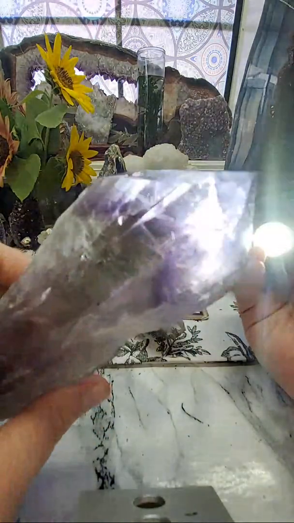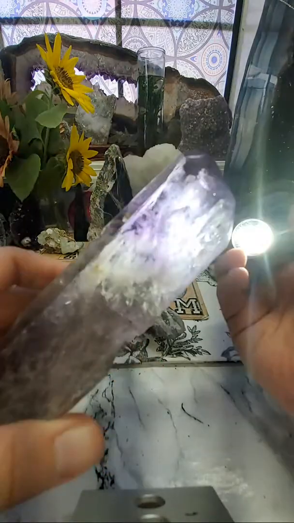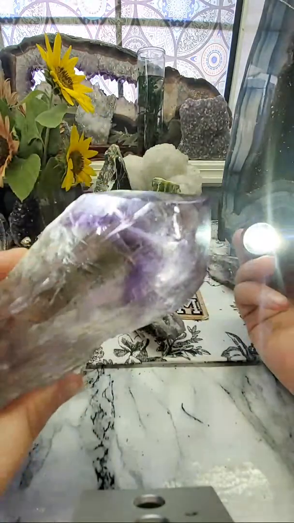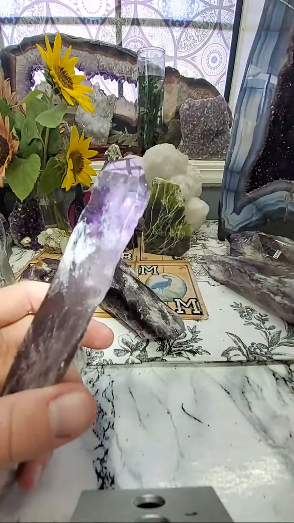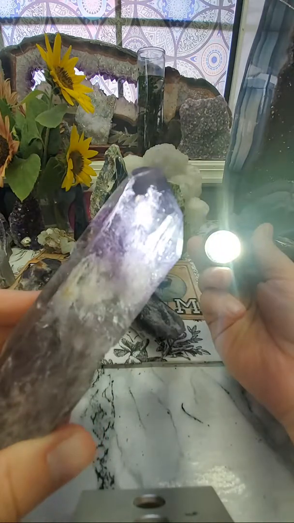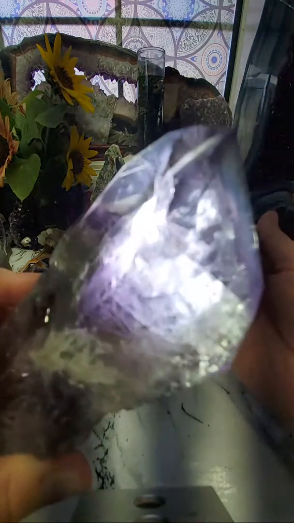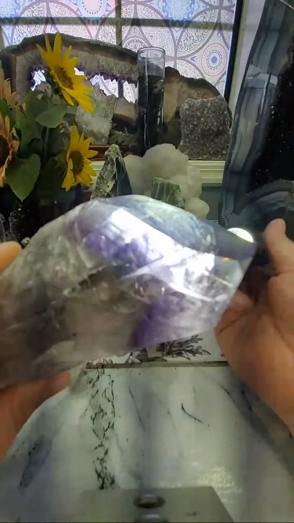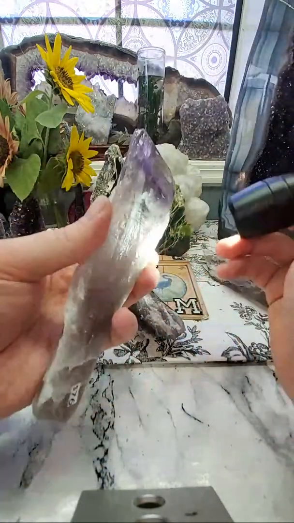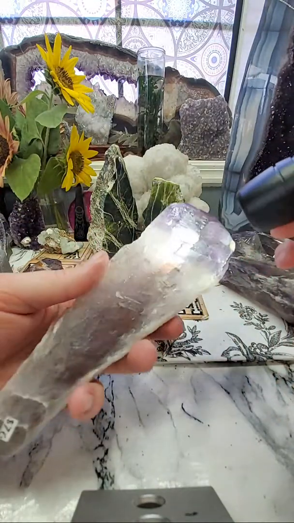Alright, and then this one is number 4 for 76. Ooh, this one's so clear. The light just goes all the way through it. Because it is pretty purple when you look at it from back here. But it definitely has such good clarity in it. And that is number 4, which is cool. It has a very wide base on it.